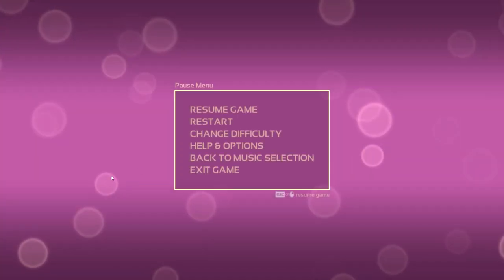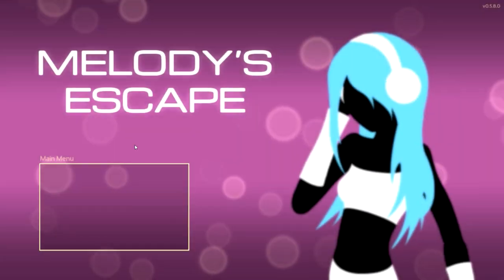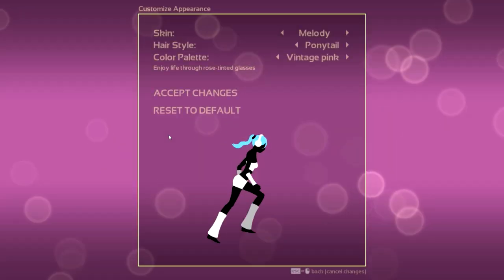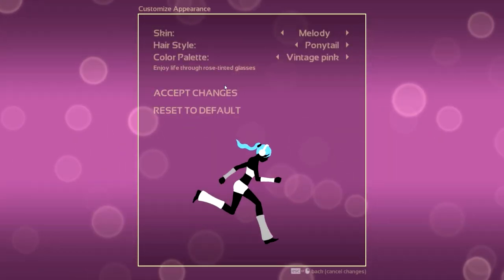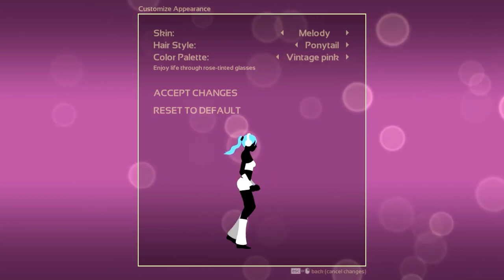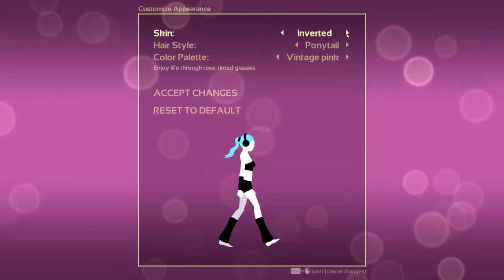So let's get out of here though, before anything too crazy happens. I'm going to change the color palette quickly. Here, there is mod support in the game, which they'll add once it comes out on Steam. It is on Steam right now if you have an early copy.